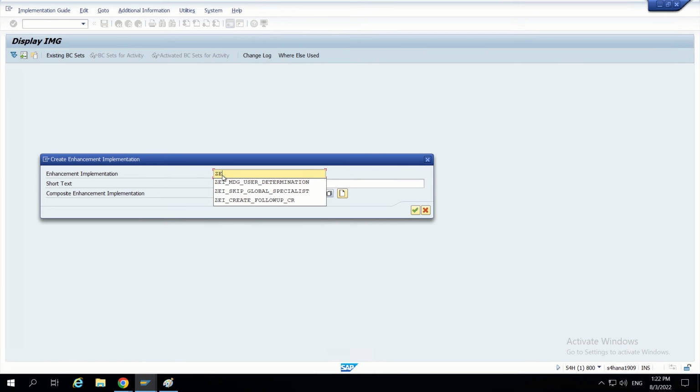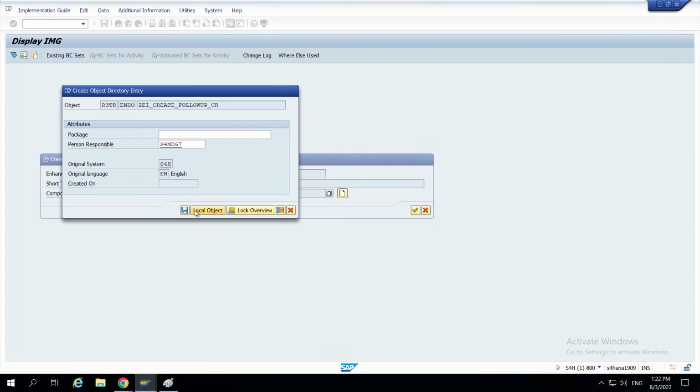So ZEI underscore create follow-ups here. So I am just creating this, and in short text create follow-ups here. Just this short text I am giving. Click on OK.